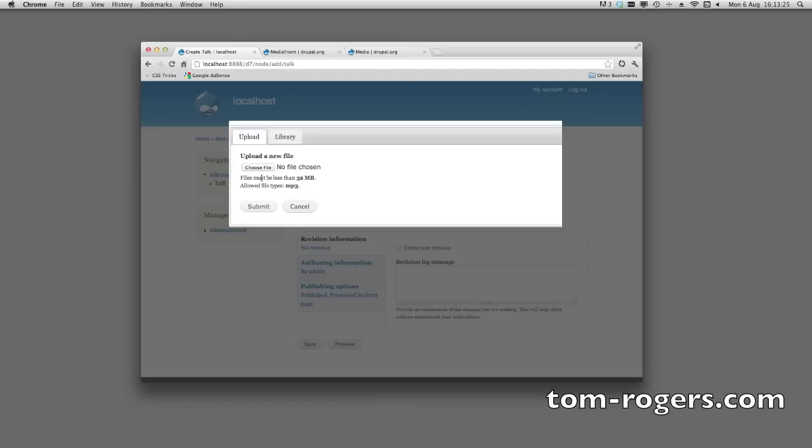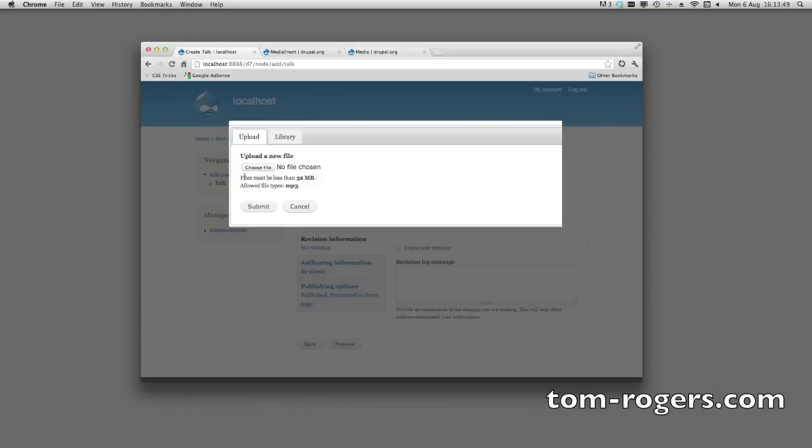And now a couple of things to note. First one is we've only got this allowed file extension MP3 here because we said MP3 in that previous step. It said TXT and we changed it to MP3, so it wouldn't let us upload anything that wasn't an MP3. So that's something to keep in mind.